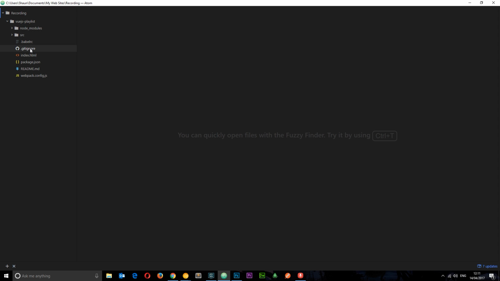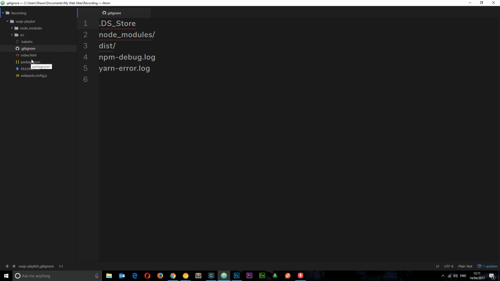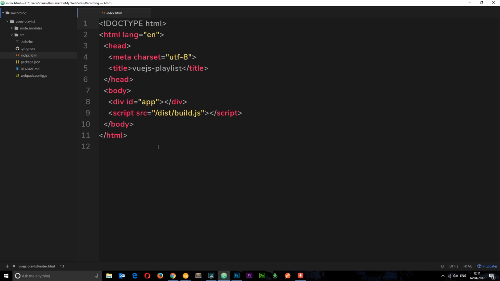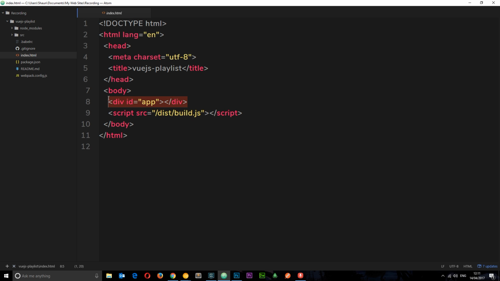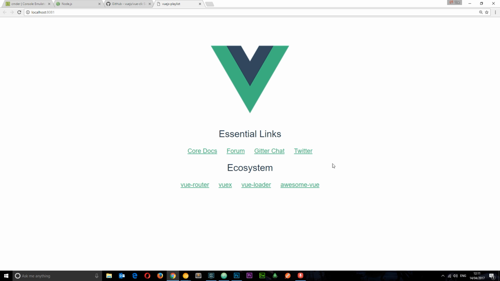Then we have a .gitignore file, which is just going to ignore some files for us. And we have our index file, which is the file which is served up to us, okay? You can see this div with an ID of app right here. This is going to be for our Vue instance, you know, where it controls a certain area of a web page. So all of this is being controlled now by the Vue instance, and we're going to take a look at that in the next tutorial. This right here, this is the JavaScript that is being served to us in the browser. So right here, this is the JavaScript which is running all of this application.